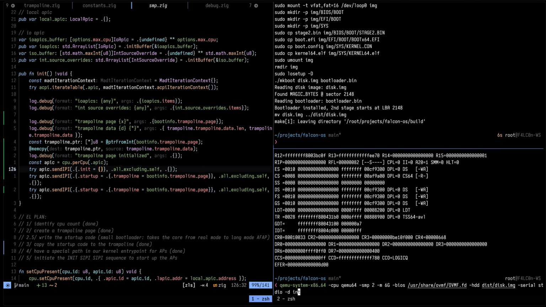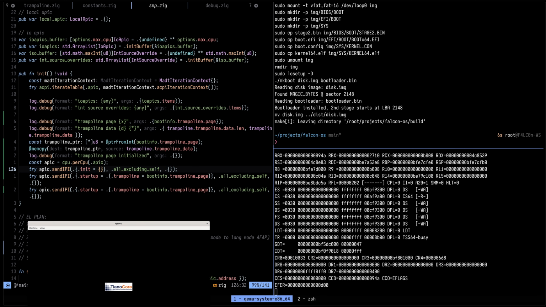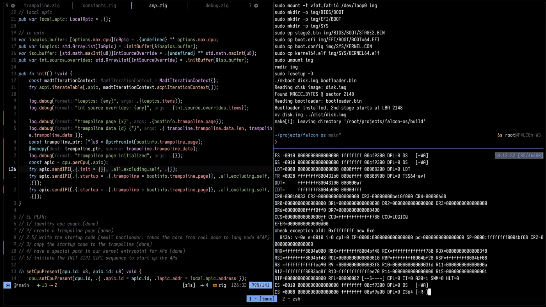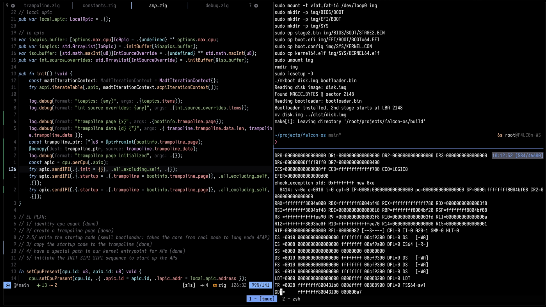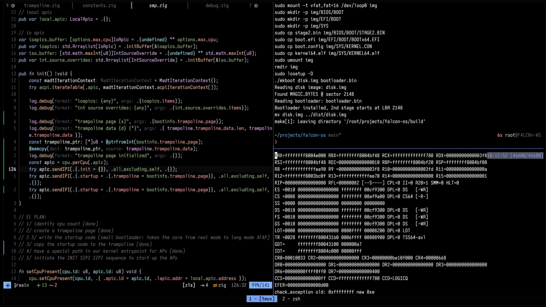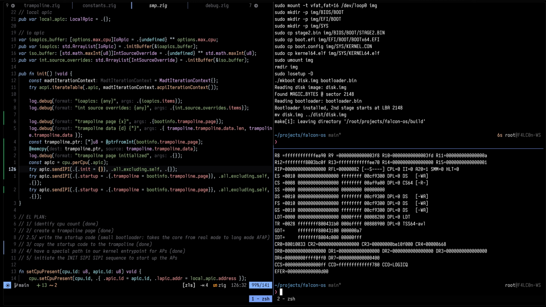Let's run this again. This time, yeah, let's actually run this again and see. This time I'm just going to, yep, there we go. Let's try to find trampoline. Still no trampoline. So, do we have anything to do here other than debugging this?